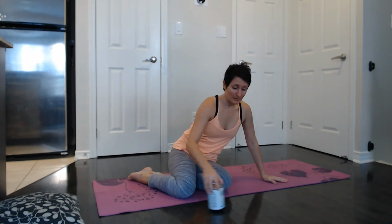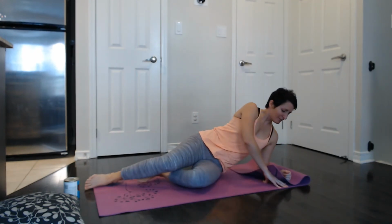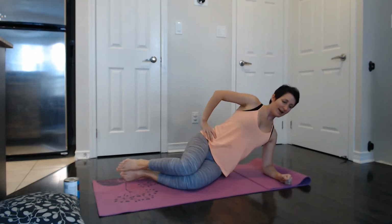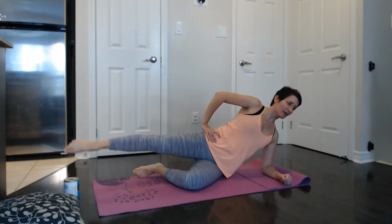I'm not going to use the pillow, but if you want to prop that pillow up underneath your ribs, you can. I'm just going to move the weight out of the way. Folding up the mat so that my elbow isn't directly on that hardwood floor. Shoulders away from the ears. Nice long top leg. Lift and lower that top leg, okay?